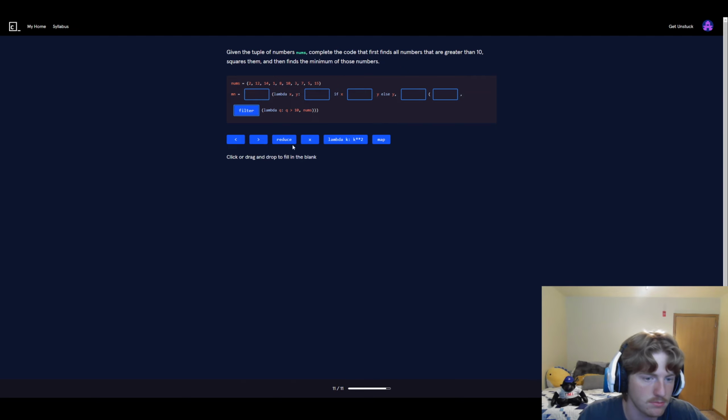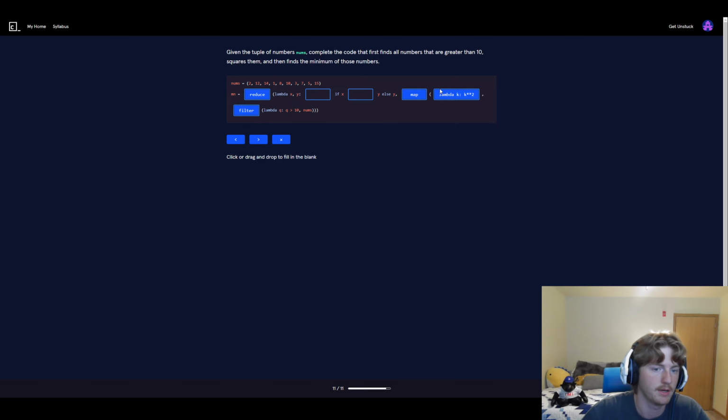So we're going to have to use a map, and we're going to have to use lambda k, k squared, comma, filter. Yep, makes sense to me. Last one on the outside is going to be reduce. We're going to reduce with lambda x and y. We're going to say x if x is less than y, else y, and it finds the minimum of the numbers.